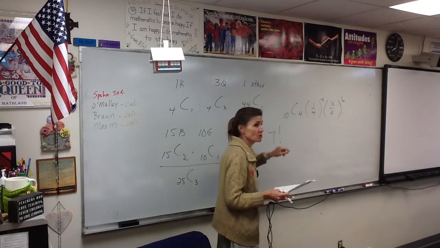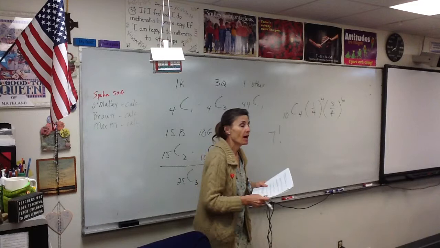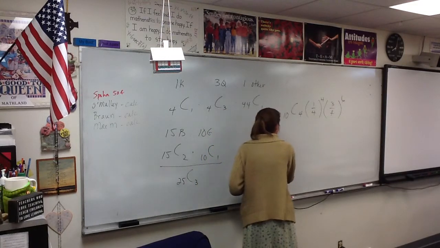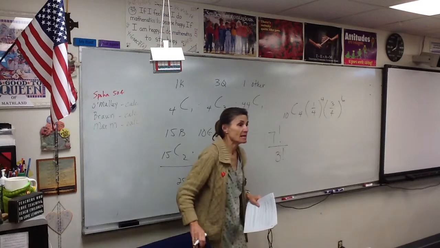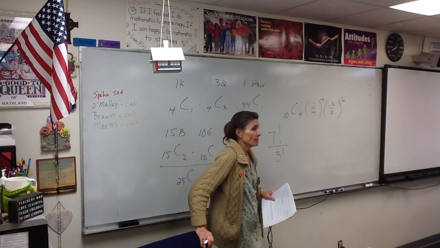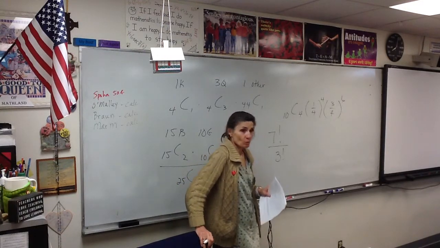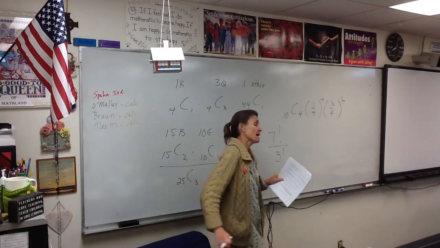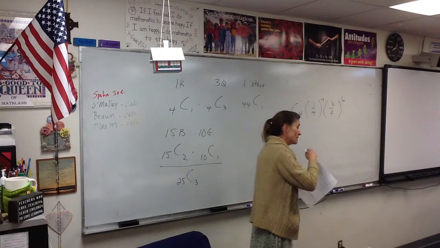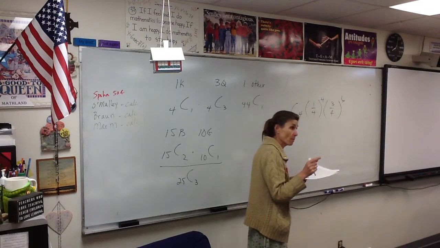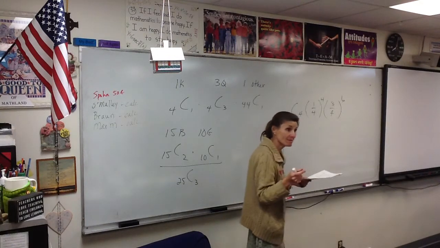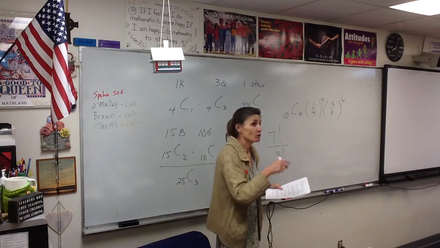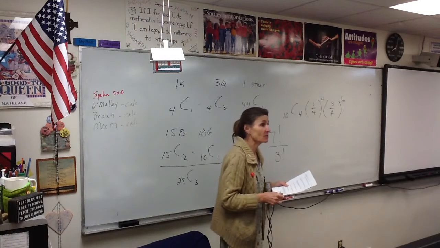Now, what adjustments do I have to make to this? I have to divide. And what do I have to divide by? 3 factorial. And why am I dividing by 3 factorial? Because there are duplicate books. Anytime you have identical things, and the example we did was with the letters of the word, remember? If there were 4 L's in the word, we had to divide by 4 factorial. These are duplicates. Anytime there are identical objects.